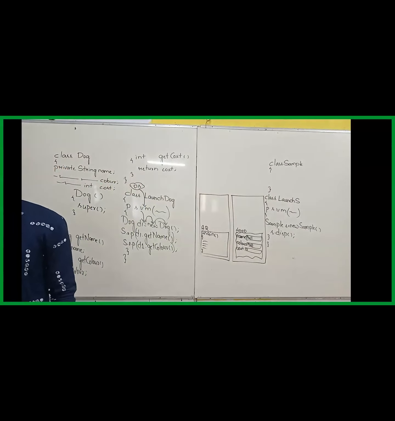Getting my point? Sir, only this much, sir? No, this is the first change done by your compiler. What is the second change? No, that is also included. Okay, that is one only. Both together, it is one. What it will do is include one default constructor. Along with that, inside that, whether you write it or you don't write it, by default, one super method call will be there for sure.